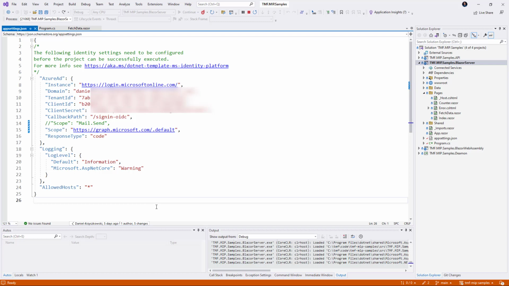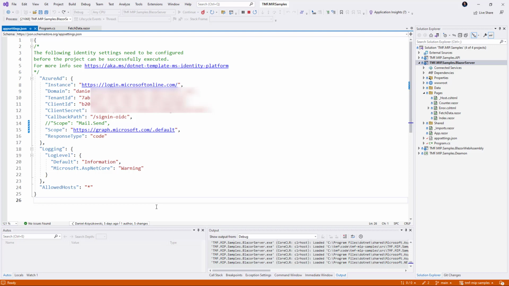It means that during user authentication, all the permissions will be requested, all the permissions declared in the Entra admin portal for this specific application. So mail read write and mail send. In this case, the user has to consent to all of the requested permissions at once, and then the user can start using the application. So let's see this experience.